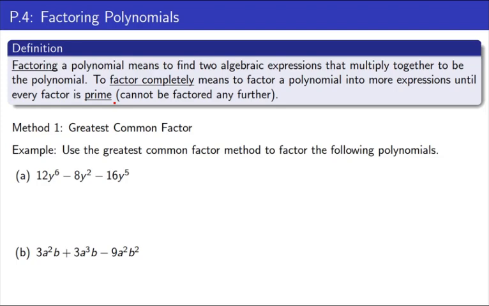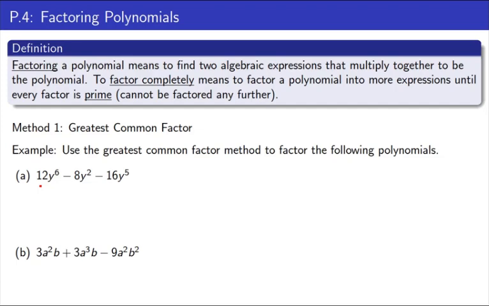Alright, so let's go through 4 different methods of factoring. The first one is just the greatest common factor. This is the easiest one for you to do and the easiest one for you to forget. It's amazing how many students will try to do these, but just forget that this technique even exists at all. So, never forget that you can just factor out something sometimes.